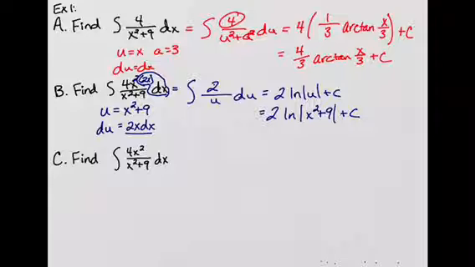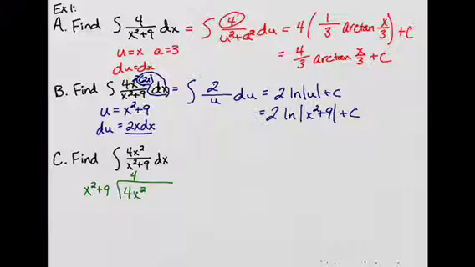So then for part C, this time I'm supposed to find the integral of 4x squared over x squared plus 9 dx. And I'm noticing that this time they added another x to my numerator. So I have 4x squared over x squared plus 9. So I can't use my arctangent stuff, and I can't use my straight u substitution at this point in time. So I'm going to have to do my long division, since the exponents are the same in both the numerator and the denominator. So x squared goes into 4x squared 4 times.